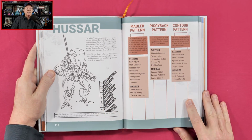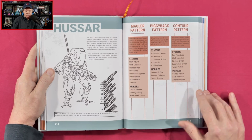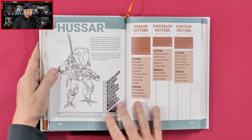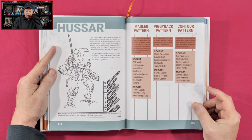Okay, so as an example, let's peek at the Hussar. The VIG-83 Hussar was designed as a general-purpose light combat mech by Contour Aerospace that was relatively cheap for the corpo to mass produce. Able to rapidly mobilize against threats, they were primarily used as a peacekeeping force by Contour Aerospace security detachments during the Oceanic Expanse. They fell into disuse following the war and have since become a mech utilized by wasters of all kinds due to their speed, cheap cost, and hit-and-run capabilities. So we see we've got its Mauler pattern, piggyback pattern, contour pattern, kind of custom crafting this specific mech. So it's showing us our systems and our modules.